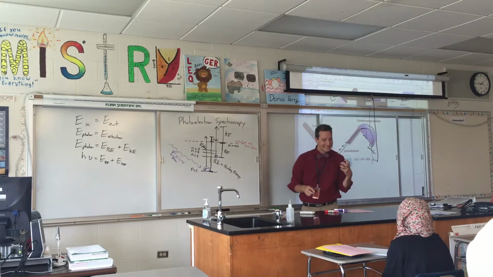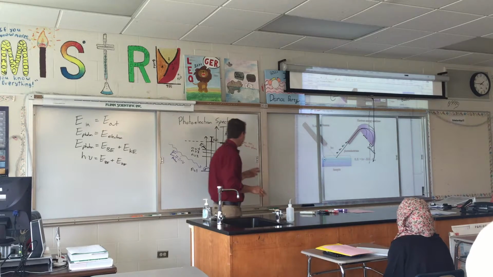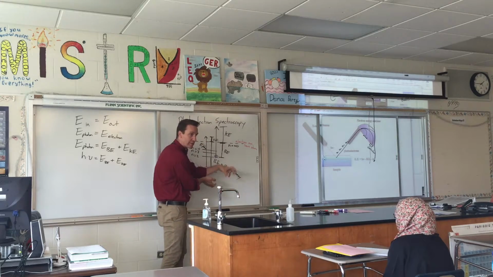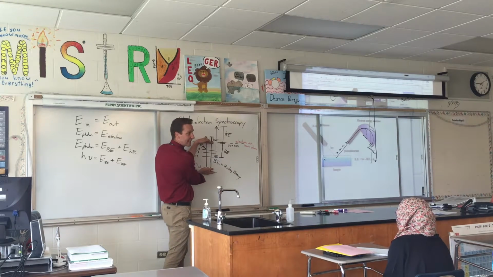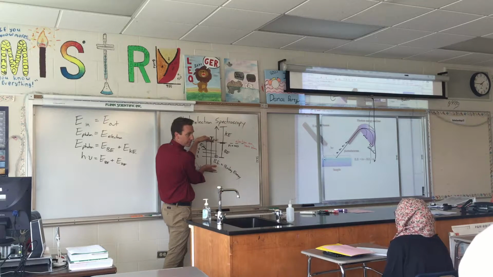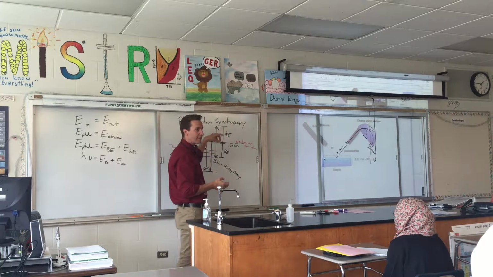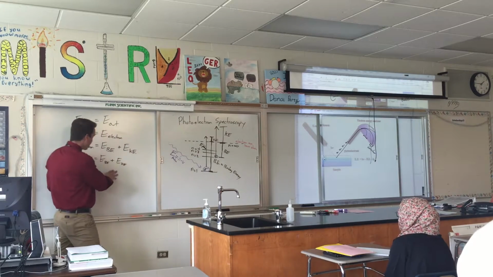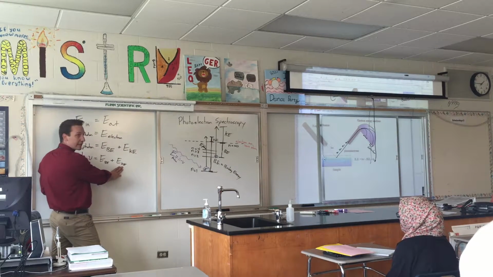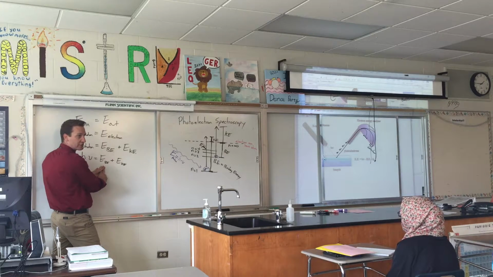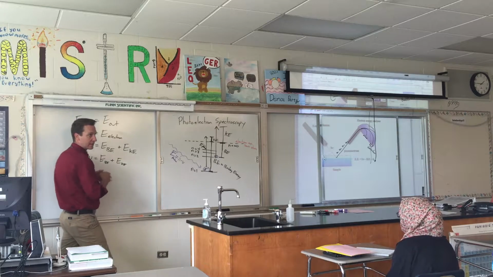And so what we're really seeing in this data is an indication of how much of the energy we put in is going into taking the electrons out of the atom. We're really measuring the kinetic energy of the electrons, but using this equation, if we know the kinetic energies and we know how much energy we put in, we can then calculate how much energy it took to remove the electron. That's called the binding energy.